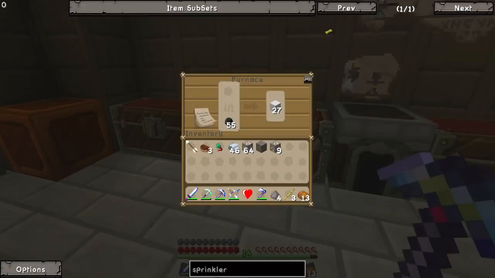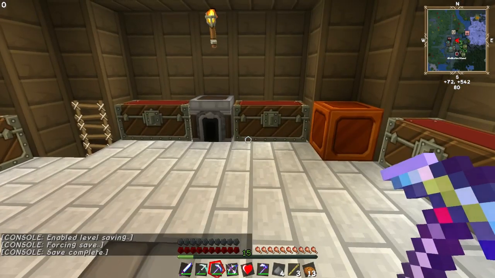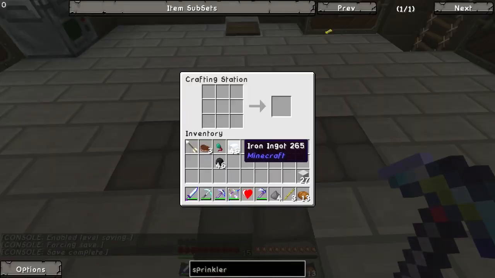I'll get the... We need to make an electric furnace as well because this is a lot more powerful and efficient. Just quicker, isn't it? It's a lot quicker. Right, I'll get that stuff smelting. Iron bars, how do I make them? Just like that. Yes, I've got it.